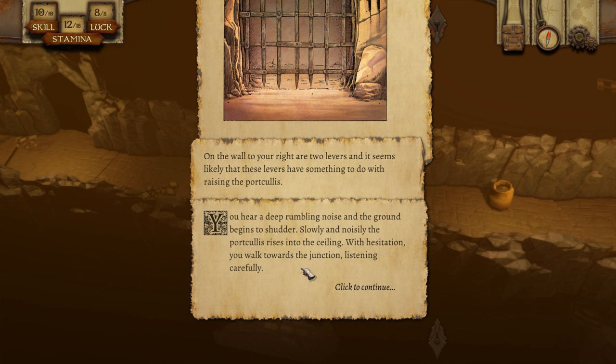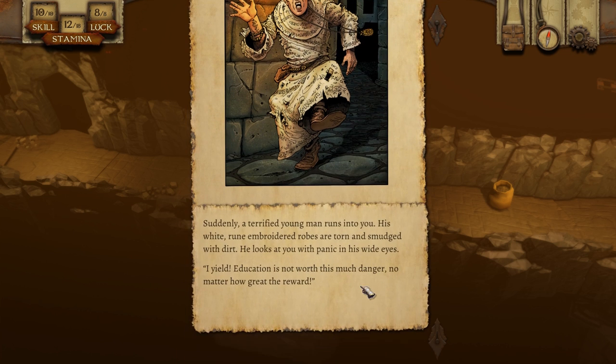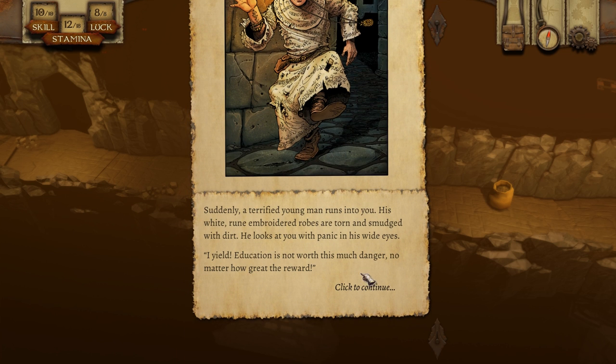You hear a deep, rumbling noise, and the ground begins to shudder. Slowly and noisily, the portcullis rises into the ceiling. Woo! With hesitation, you walk towards the junction, listening carefully. Suddenly, a terrified young man runs into you. His white, rune-embroidered robes are torn and smudged with dirt. He looks at you, his eyes wild with panic. I yield! Education's not worth this much danger, no matter how great the reward.